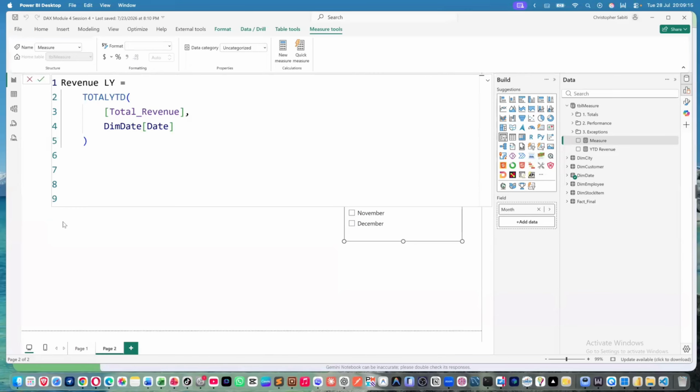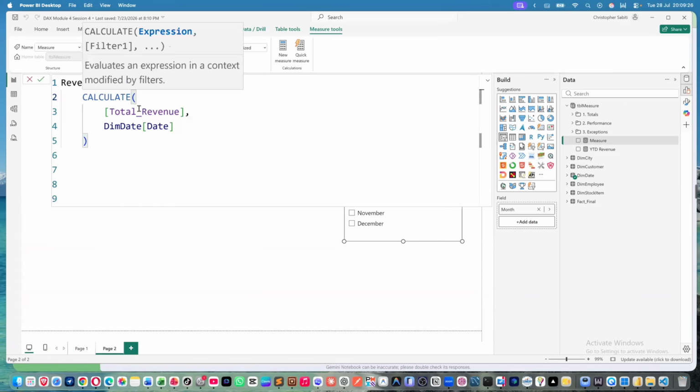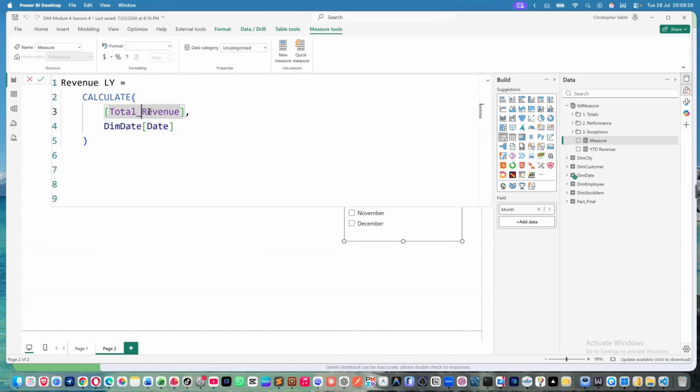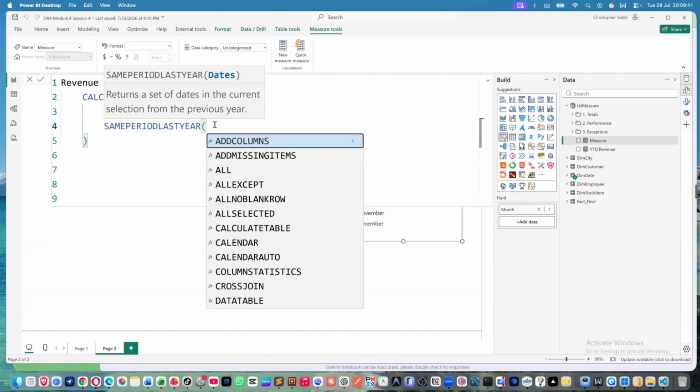So same period last year, we do it this way. So here you use the calculate instead of the year to date. So you use the calculate function like this. Obviously, we go with total revenue. Then here we come and put the function for same period last year. It is also there. So same period last year, then you pick what you are comparing with.